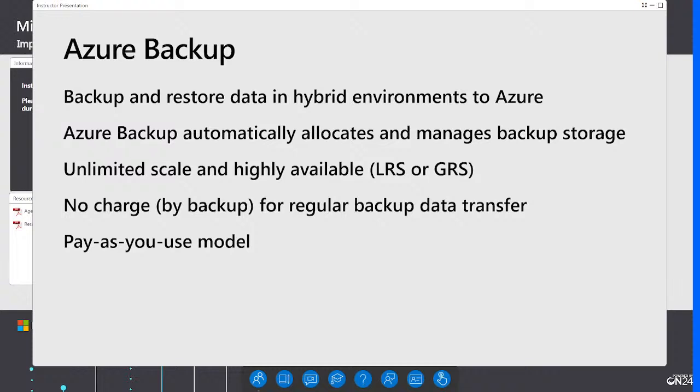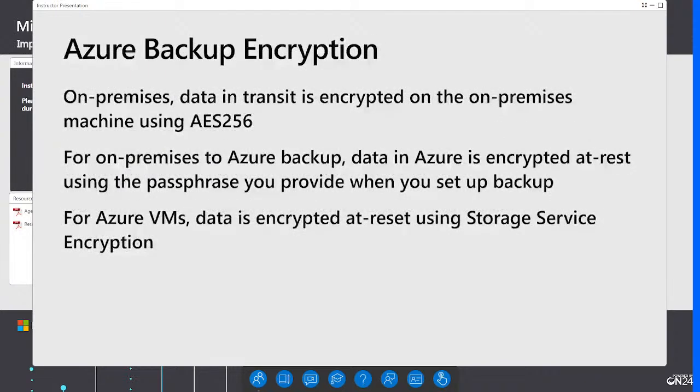And then there is no charge, by the way, for data when you need to restore, right? If you're familiar with Azure, usually ingoing traffic to Azure is free, and then for outgoing traffic from Azure, there's some cost involved. We don't want to charge you if you restore a backup, right? So we don't do that when it comes to Azure Backup. And you have a pay-as-you-use model, right? So you only pay for the things you actually need. You don't need to pre-reserve storage or anything like that. You can just pay, and as soon as your storage grows, you obviously will also pay more automatically.